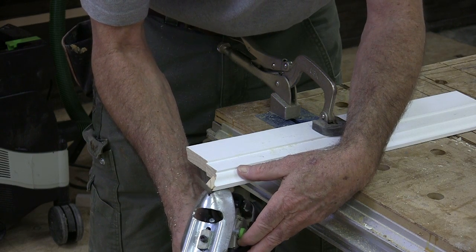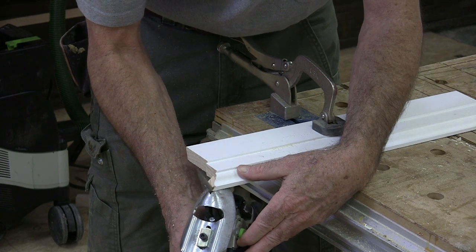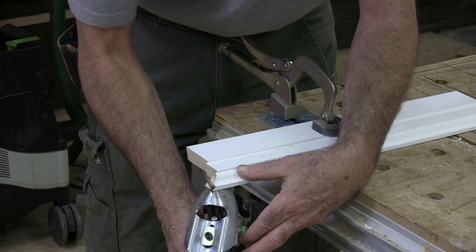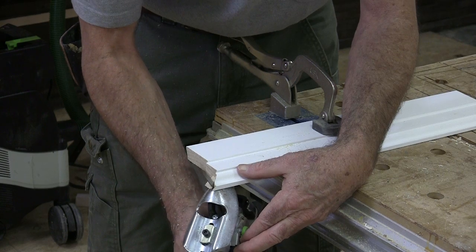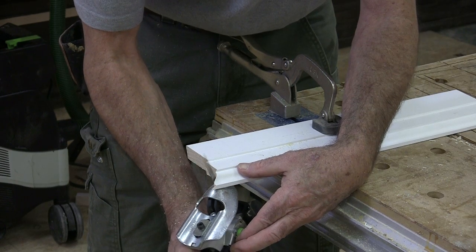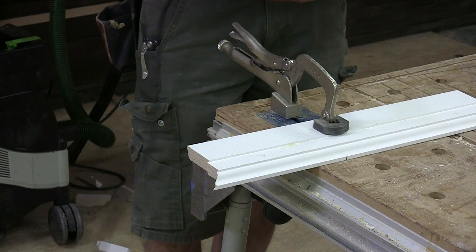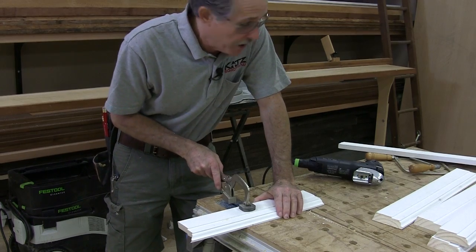I'm going to take the blade, I'm going to get it underneath that little overlapping miter, and I'm going to rub it gently against that OG so it comes right up against the paint line, and I'm just going to rock it real gently to cut out that waste. See, that can all be done in one move. Let's look at that one more time.